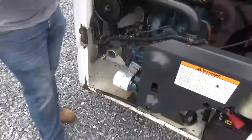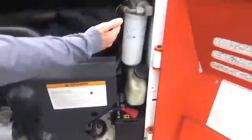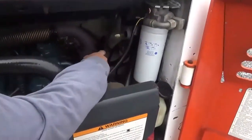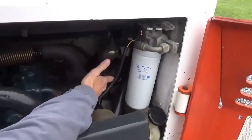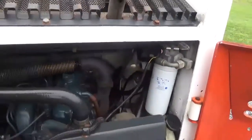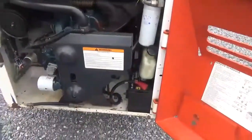We've just done a full service. Both air filters, engine oil filter, hydraulic. I did do the updated fuel filter system. This allows it to go to the spin-on style. I bought that from Bobcat. They're like 78 bucks. I like to do that, and it's done. This would have had the old glass bowl system on them. They are a total pain in the butt. I hate them things. They never seal right. So we went ahead and updated that.